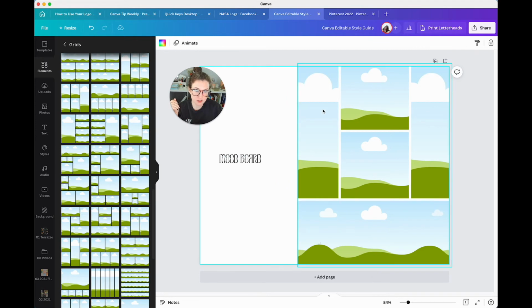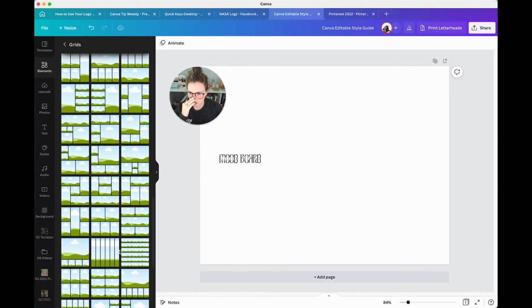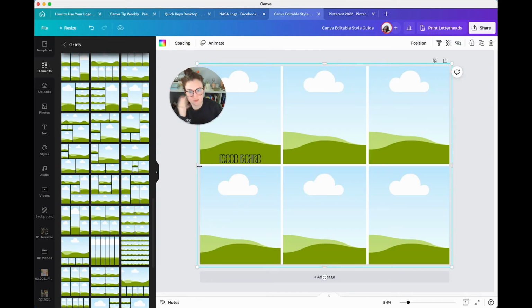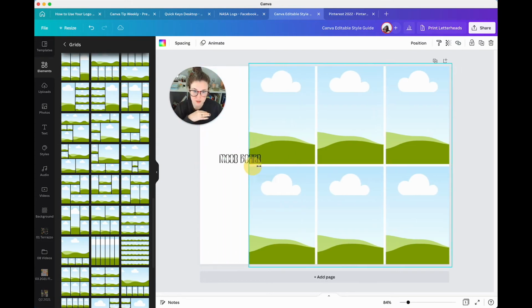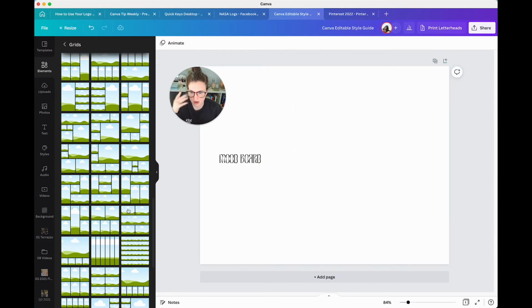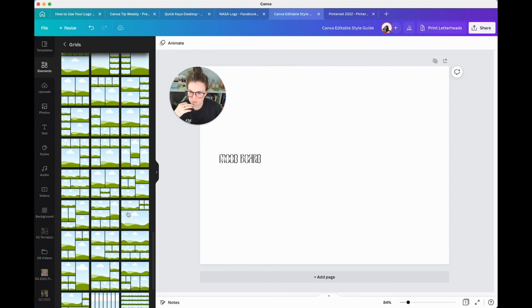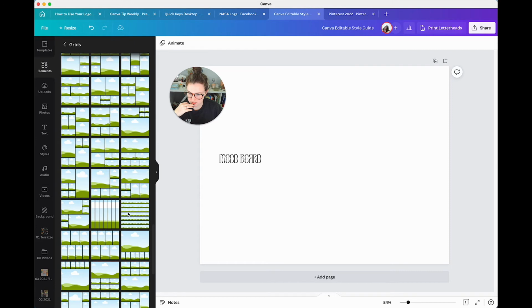So now I've got this. Now, these two are way too tall and skinny. There's just not going to be a good proportion for that. Here we go. Perfect. This is a grid, 3 and 3. So now I can scoot this over. And look at that. Isn't that neat? This is such an underutilized tool that I know that I'm not using very well. And there's just so many different layouts for this.